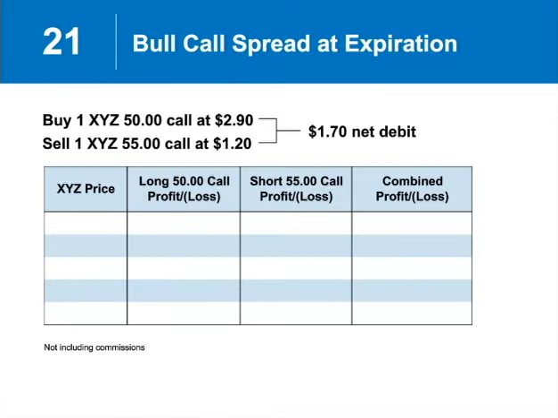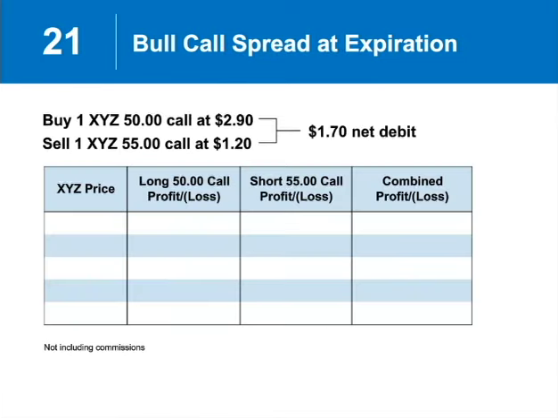Putting on call condors, it really doesn't matter whether you're doing a call or a put one. Same risk-reward profiles. Unless all options expire worthless, just like is the case with the butterflies, there's a very good chance that you will have to manage that position at expiration. In order for those options to all go out worthless, that would have meant that the stock would have to have moved an awful lot. So chances are you'll have between your strikes some options of value, and that will mean managing that position at expiration.